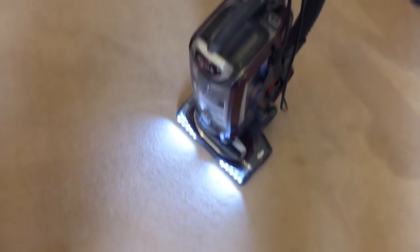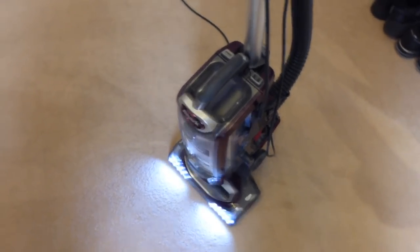Let's just move this chair. And obviously when you put the machine in the upright position, it shuts the brush roll off automatically, as most cleaners do that have two motors. Right, let's just carry on.